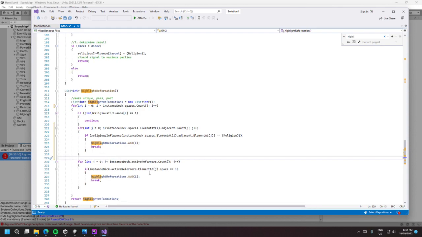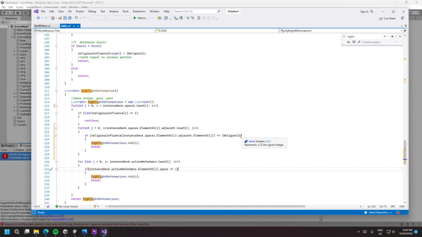And then if there's an active reformer in it, we also add it. What else? Let me see. So basically, we pick spaces that contain a reformer adjacent to radius. Adjacent.